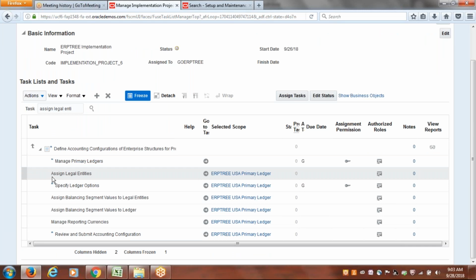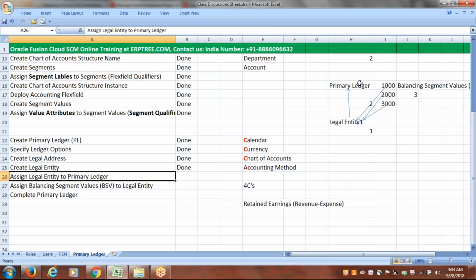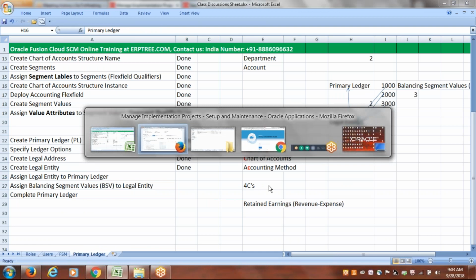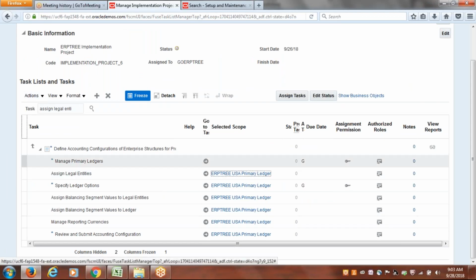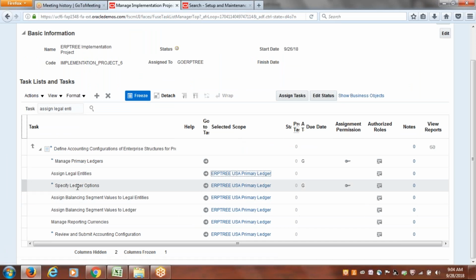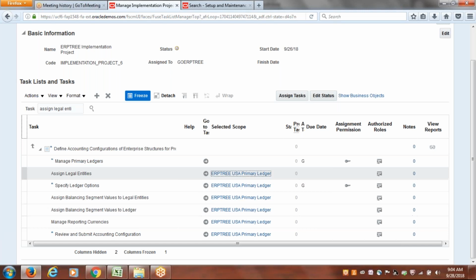Here we have the task, assign legal entities. You have to assign the legal entity to what? Primary ledger. So already primary ledger is selected in the scope. When it got selected for specified ledger options, wherever primary ledger is required for all the tasks, it got selected.